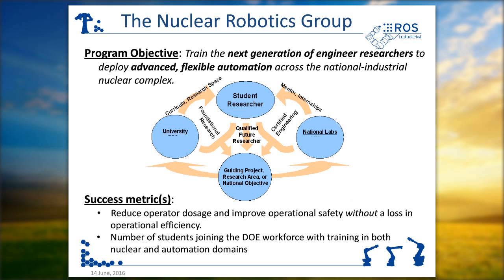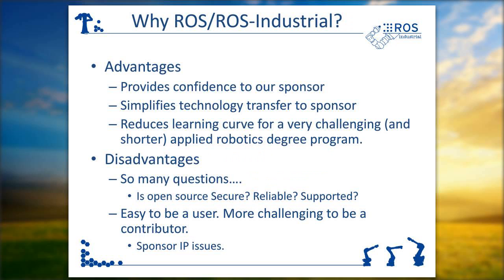Since 2008, when we started, we've graduated 7 students, 5 of which have taken jobs at Los Alamos. We have thrown at least 4 robots over the fence, so to speak, to get them at least running in their cold labs, and at least 1 robot has been deployed in a hot facility. So we're starting to see some real success there in terms of reducing the dosage taken on by their operators, and they can start to do things more efficiently.